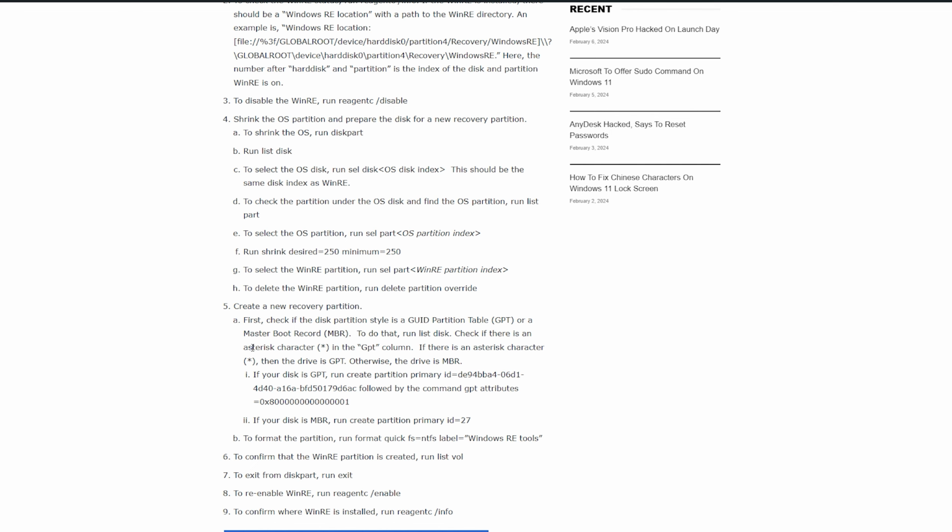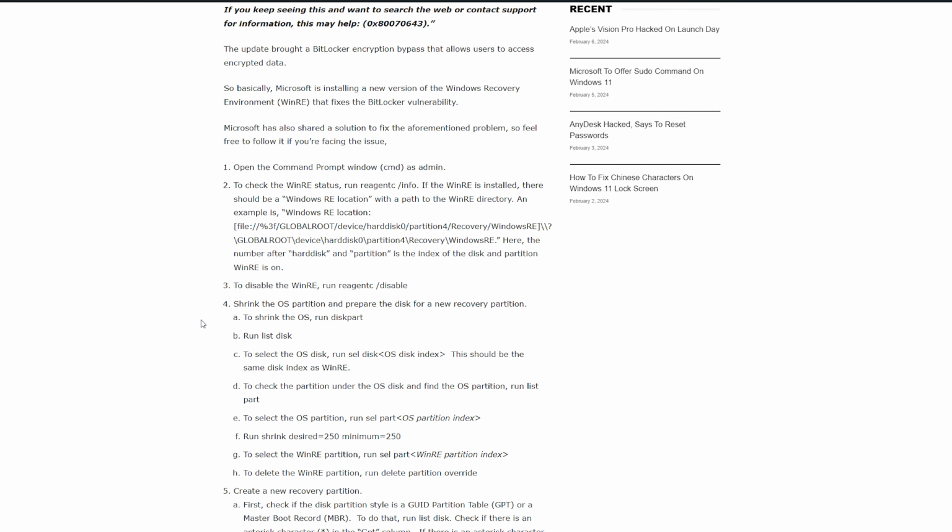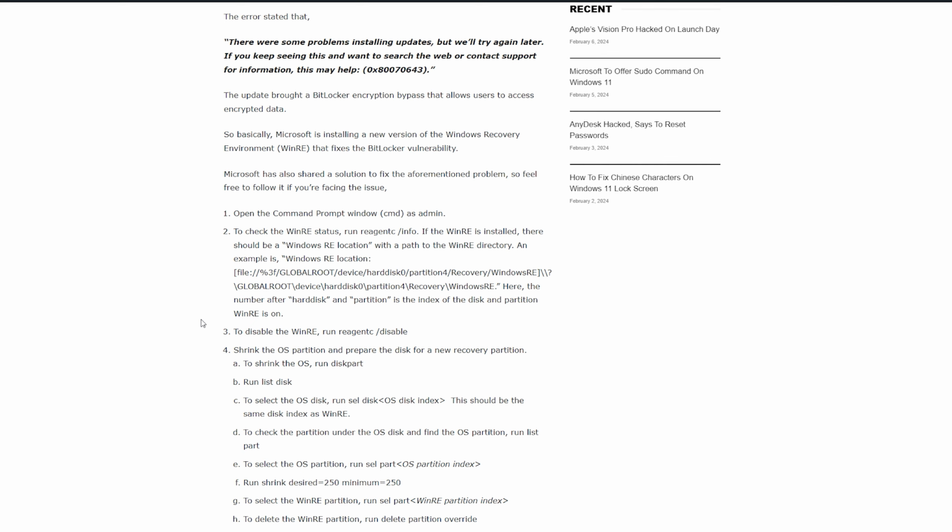What you can also do is wait for a few days for Microsoft to release a slightly better or improved version of Windows. So what you can do is basically pause your updates for a while, or just simply wait for Microsoft to release a new version, and when they do that, you can install the newly released version. That might also help you.